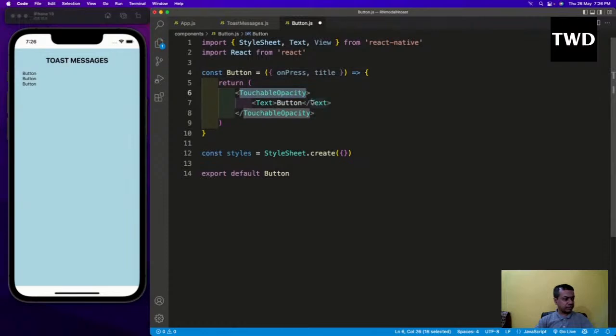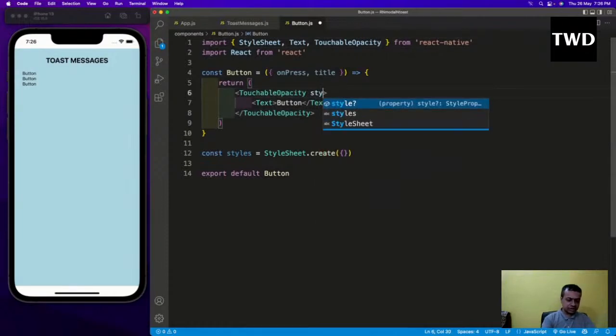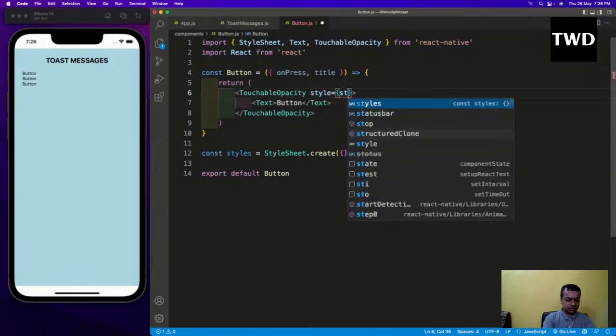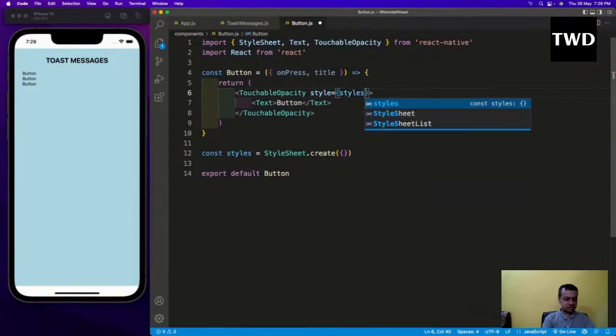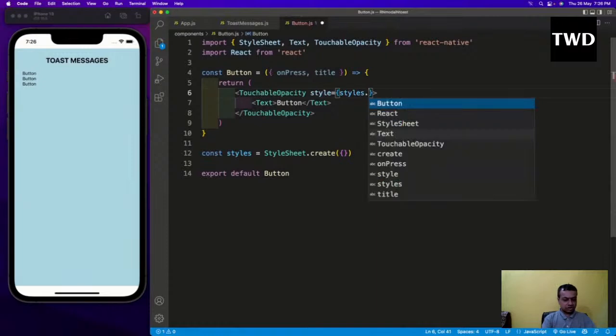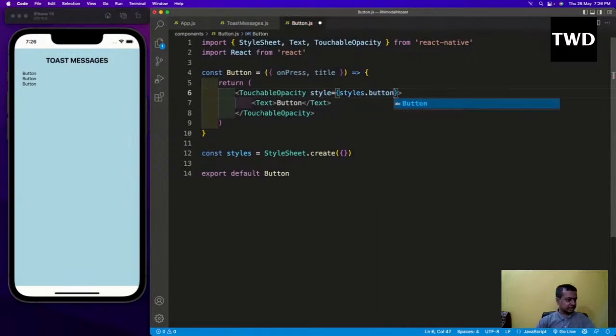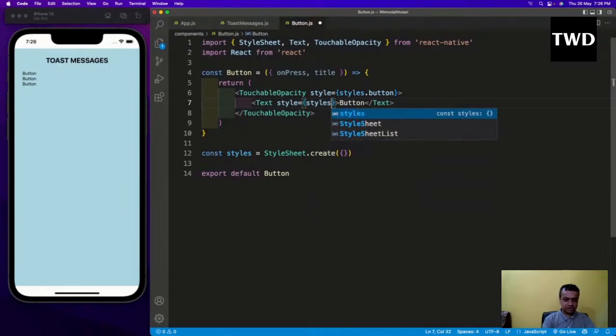I will take this view as touchable opacity, and now it will be style equal to styles dot button, and the text will be style equal to styles dot button text, and then here I will use this title.